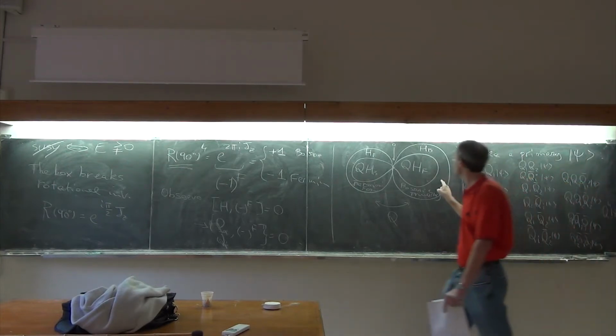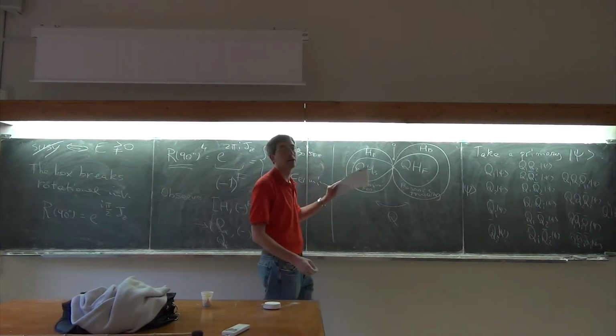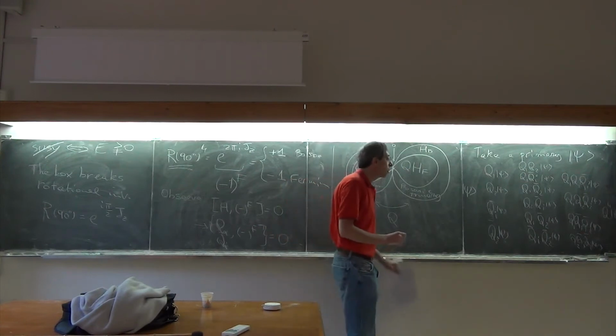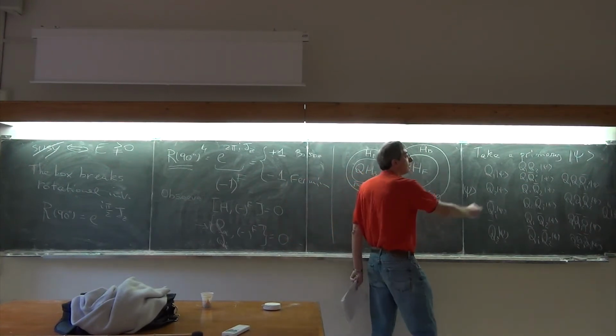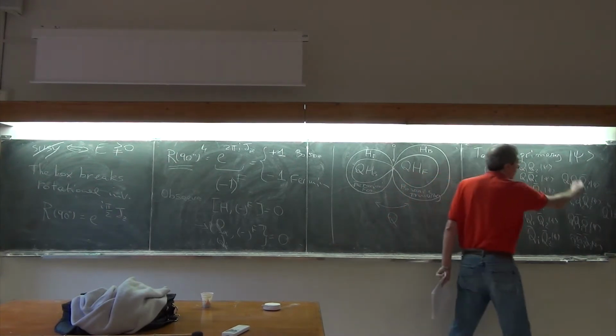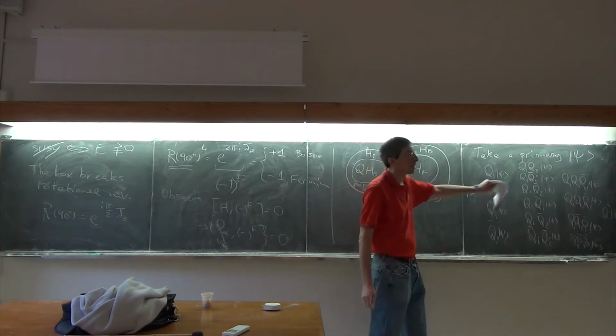The question is whether this guy is here, or whatever. Maybe there is 1 here and 1 here. Maybe there is 5 here and 2 here. We don't know that yet. What we know though is that if this guy is a fermion, these 4 guys are bosons, these 6 guys are fermions, these 4 guys are bosons, and these guys are fermions again. And vice versa, these guys are bosons, and so on.